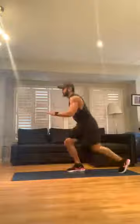Stop. All right, my left leg is burning. 3, 2, and 1. Woo! Good job. Switch leg. Now the right leg stays on the ground, step forward and back. Ready? 3, 2, 1. Here we go.